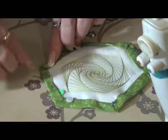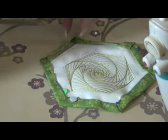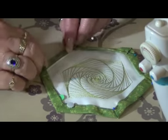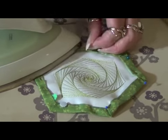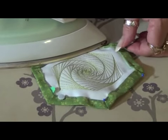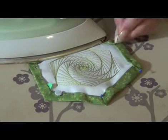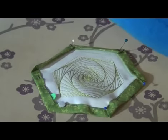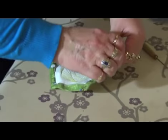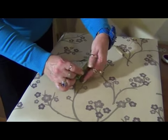And again, I'll just cut that thread off. Here we go. Okay. So this is nice. This is nice down here. Just going to give that a bit of a press there. Take that pin out. Okay. All right. Now, everything is quite hot, but I'm okay with that.